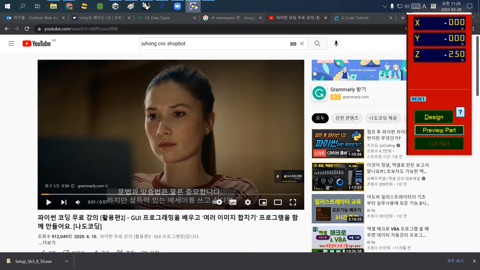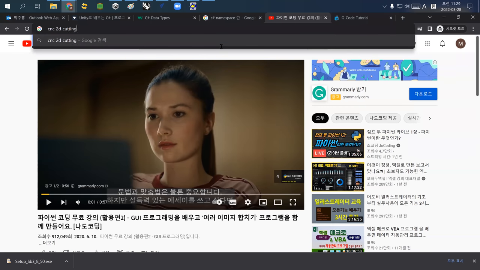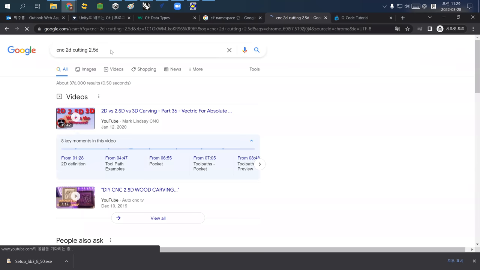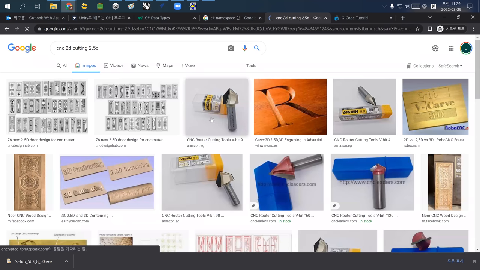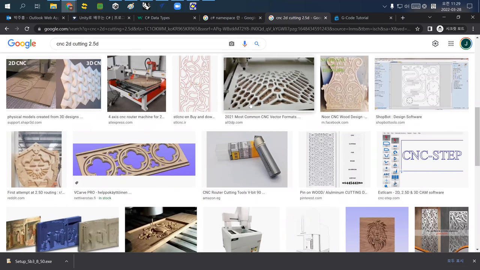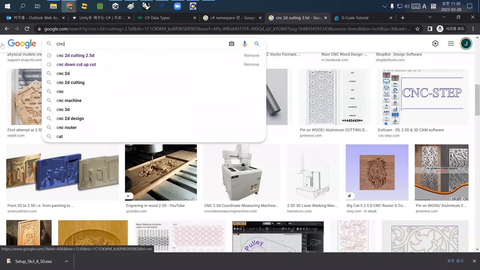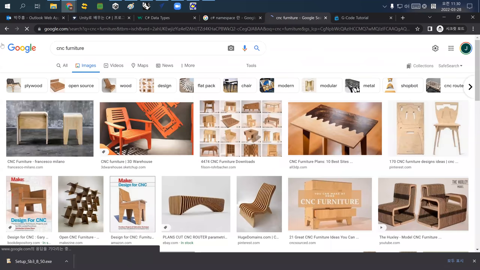Okay, this one is something that I had to cover last week, and today I'm switching to another kind of cutting. As I explained, this is called CNC 2D cutting, or we can say 2.5D cutting. What I mean by 2D cutting is simply cutting out this panel sideways. And 2.5D cutting is actually CNC furniture, where you are creating a 3D object out of 2D cut material.